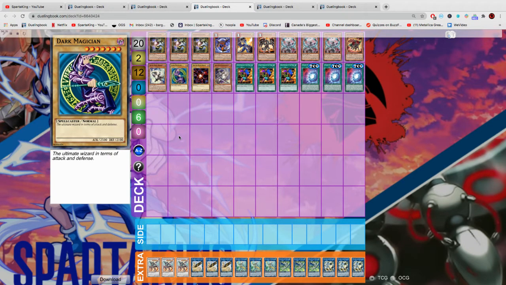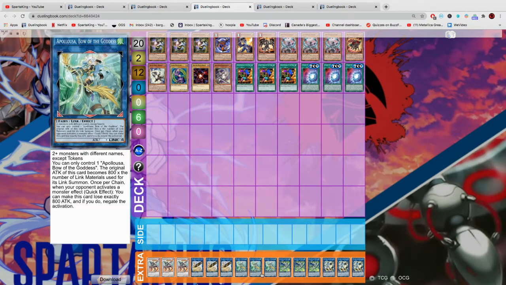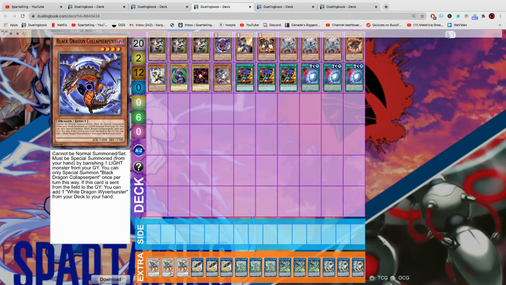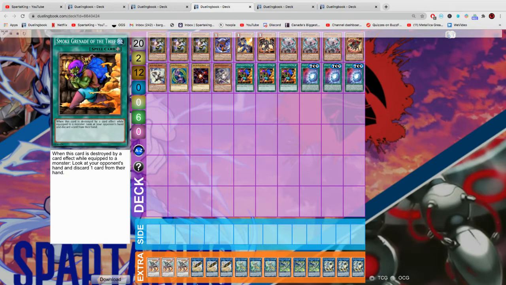The card itself is enough to win games. And when you pair it with cards that lock your opponent out of the extra deck, 4 negates off of Appaloosa, like negates off of Savage, like a bunch of other routes you can take with this deck, and even ripping cards out of your opponent's hand to Smoke Grenade, which should get banned, by the way. I'm not even joking. Smoke Grenade needs to get banned.